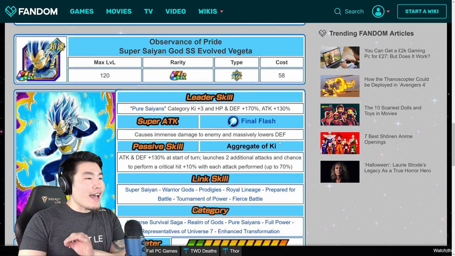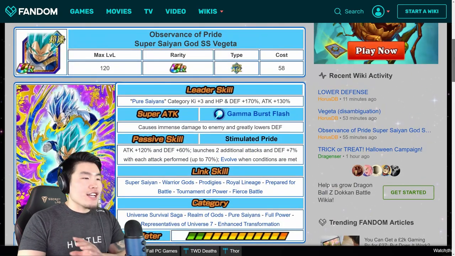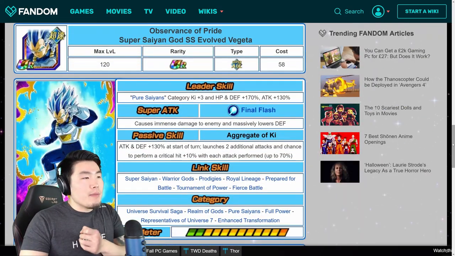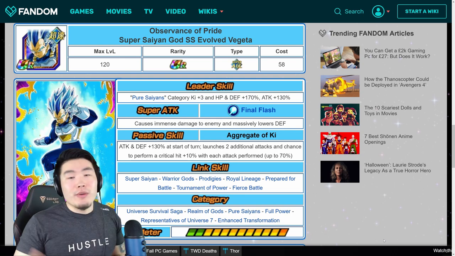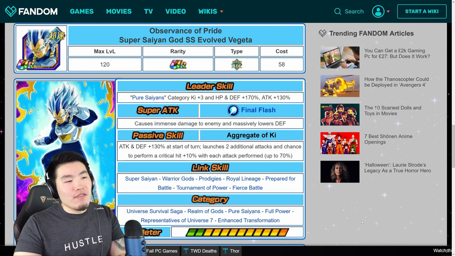And let's take a look at the evolved form now, the actual SSBE Vegeta. So he starts off as just a Super Saiyan Blue Vegeta, but they move down here and he becomes Super Saiyan Blue Evolution Vegeta after he evolves, once you meet those conditions, passing the fourth turn with a 30% chance to evolve. He will now get immense damage to the enemy and massively lowers defense.